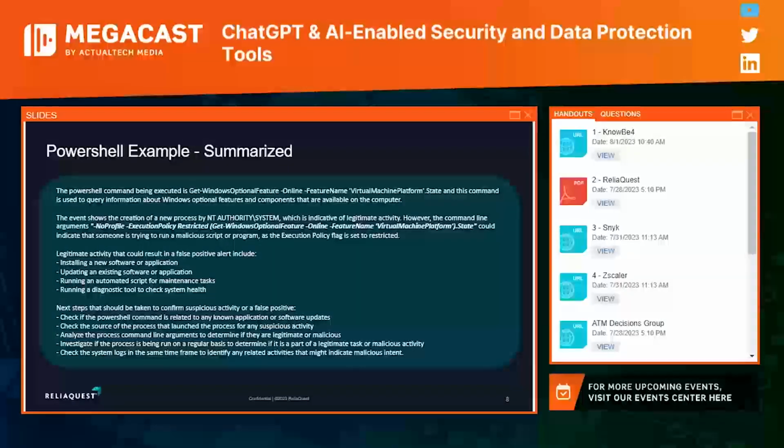Again, sorry for the eye chart, but there's a lot of info where we could say, summarize what the command is, what the command is actually doing, and what legitimate activities would result in a false positive. Or, if you think this is suspicious activity, what are some steps that the SOC or your IT team can take as a next step, to make sure that it's not something potentially damaging to the network environment?